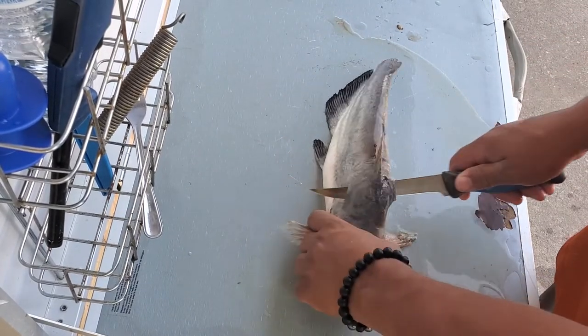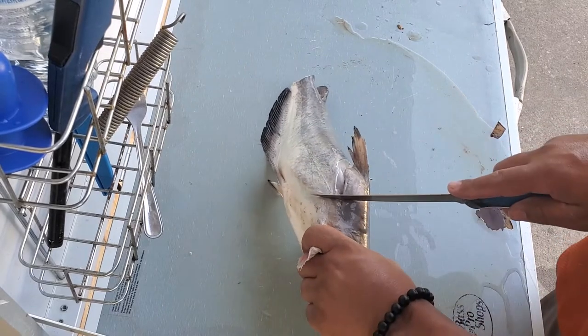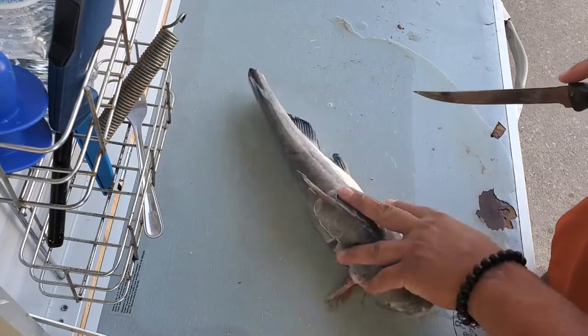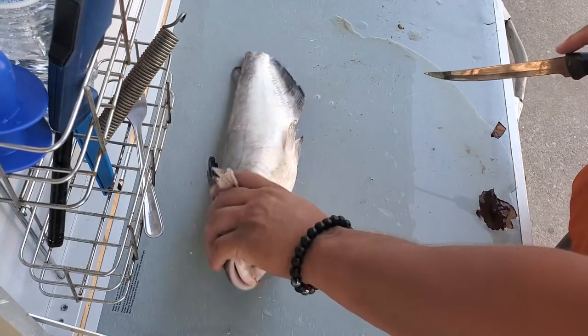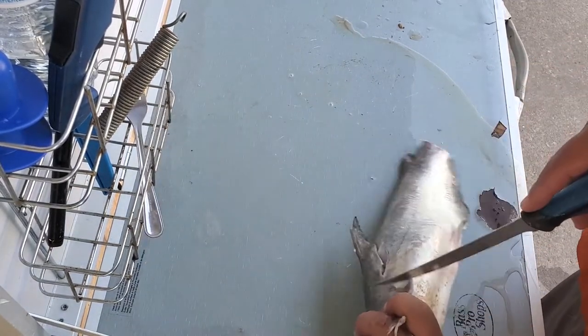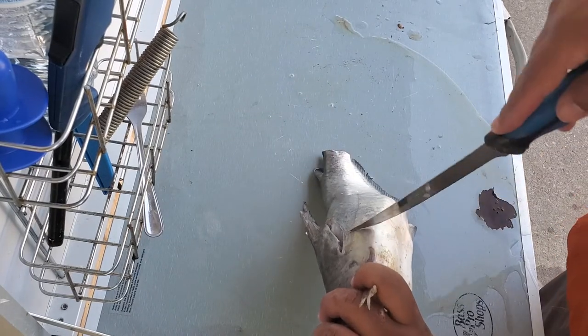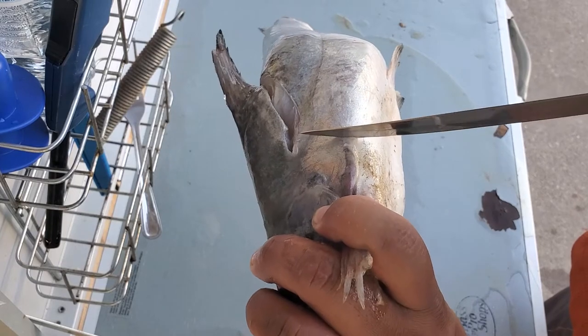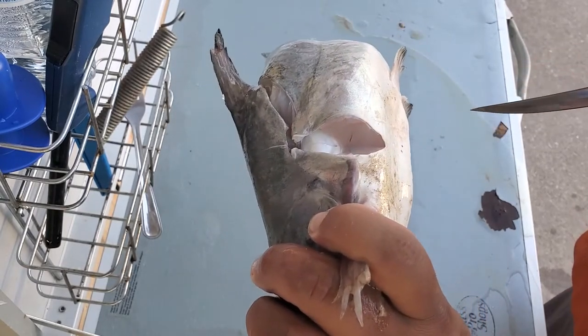So once I go there, I go to one side, and I just cut, go to the other side, and it's behind this bone right here. You want to cut from where you stopped, right here, down to past that bone right there like that. That's all I do.